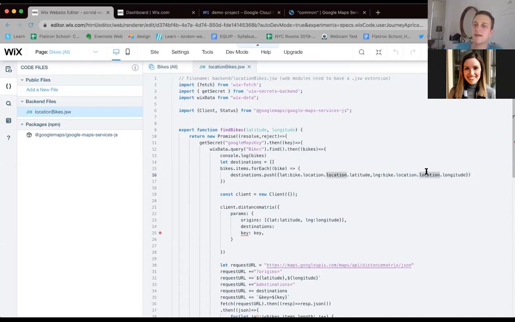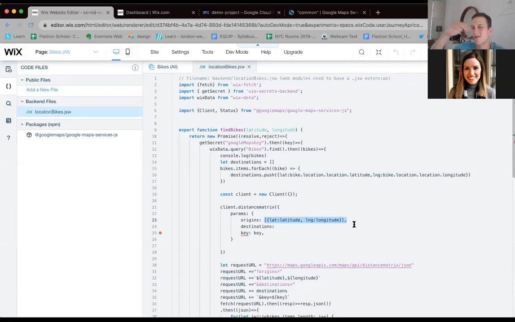Great. So what I'm doing is I am pushing into my destinations array a new object containing two keys, lat and long. And this is the same as we did down here in the origins.